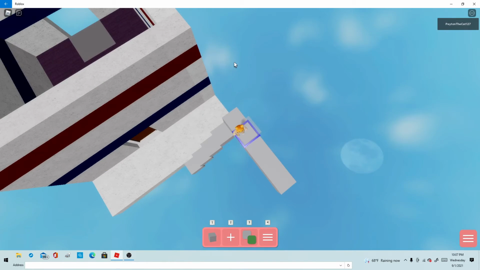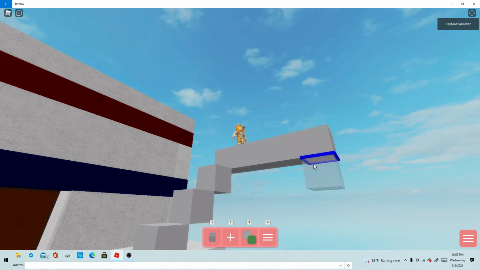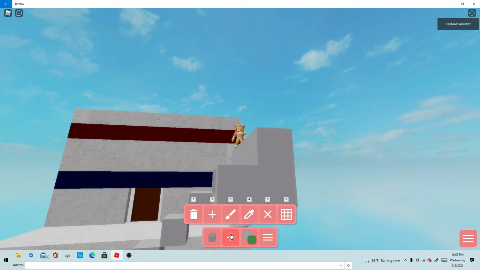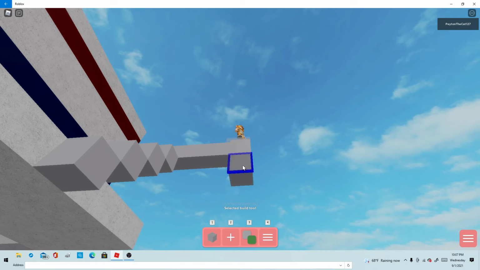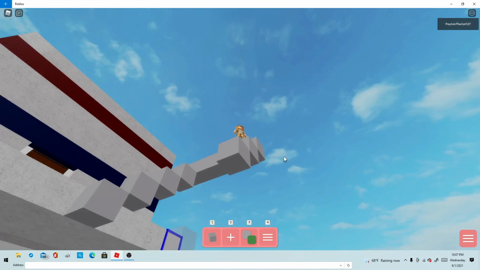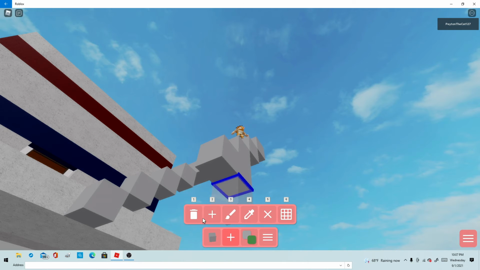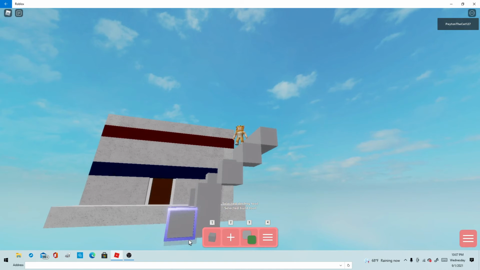Alright, perfect! And then once you get that, you wanna delete this block right here. Oh, gosh! I almost fell. Alright, let's go back to the build tool, and then delete that block. Because then I know the block's here, because otherwise it wouldn't make any sense. You know what I mean, guys? Alright, technically, I think you guys know what I mean. And then just delete that block.